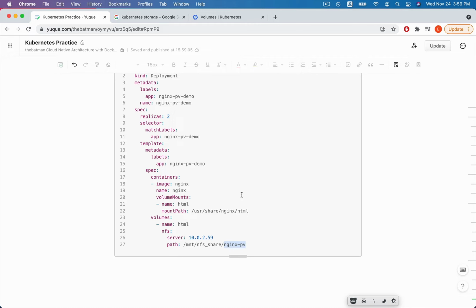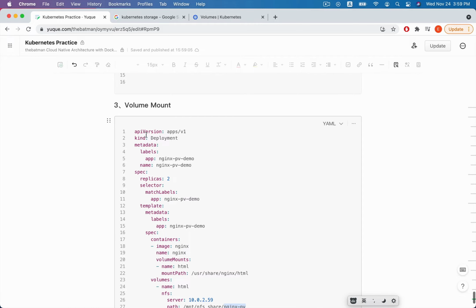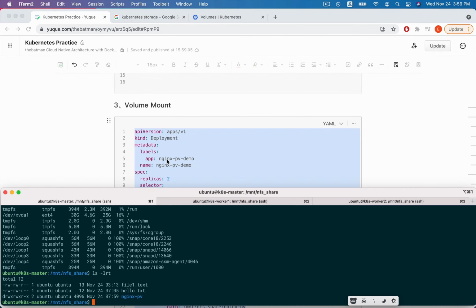Now we just copy this YAML file and create this deployment.